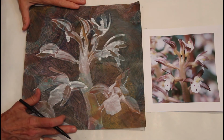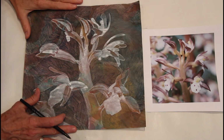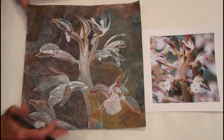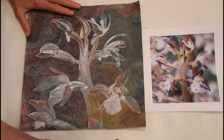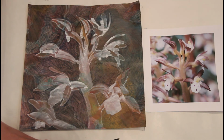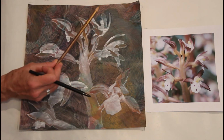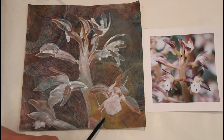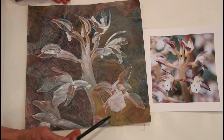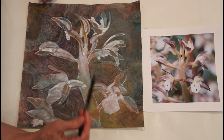Well, it's had a chance to dry now, so we're ready to proceed with adding in more lights, more darks, more details. I came across a gold-colored pencil, and I was just experimenting a little bit with that in the background, thinking that might be a fun thing to do, maybe even just in some parts of the background.